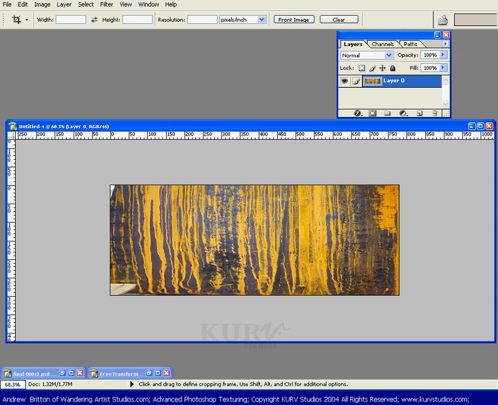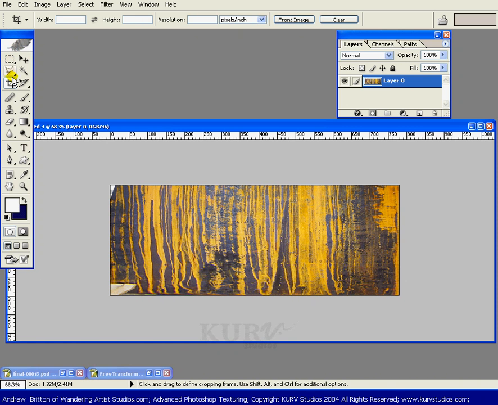Alright, so now that I did a crop by the way, let me back up and do that one more time. With the crop tool, which is this bad boy right there, I just start at the top and go down to the bottom, and I'm cropping the entire canvas size, which means that I'm not cutting away from the canvas, but I'm cutting everything outside of the canvas.